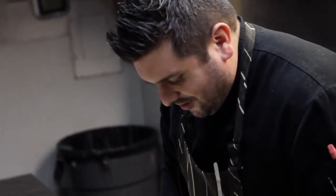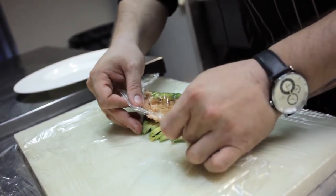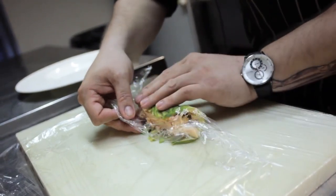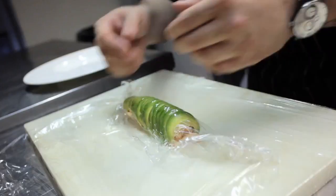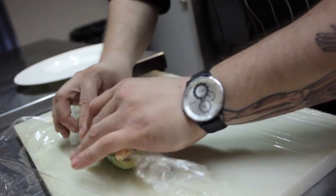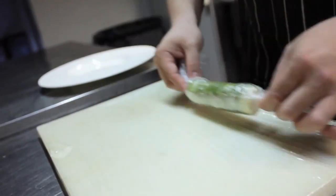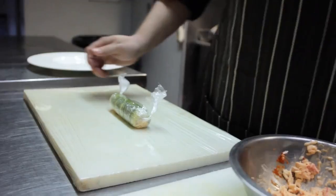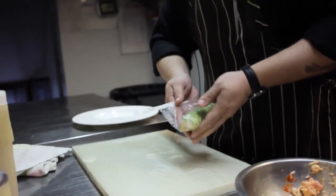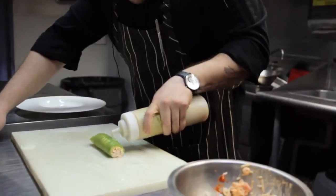This is where you kind of got to be careful. You got to touch it with your fingers right here, bend it in, press it down and then let it touch each other like that. Make sure the plastic wrap is not folded underneath or it won't come out. Back it up a little bit, pinch the sides, roll it up again. The plastic wrap does the work for you — I don't have to put any pressure on it. If you're going to serve it right away, like we are, take a very, very sharp knife and find your seam.